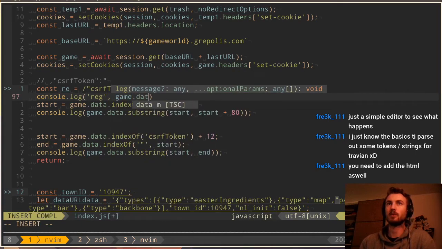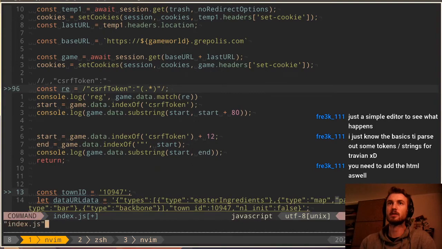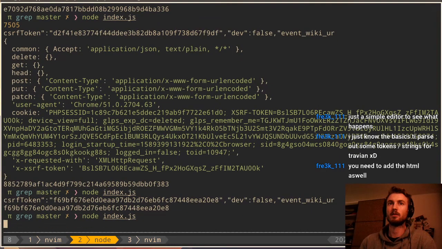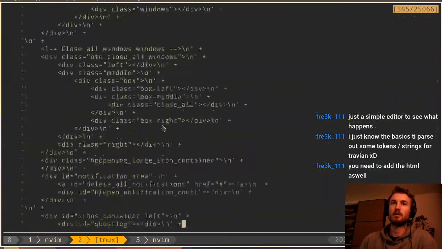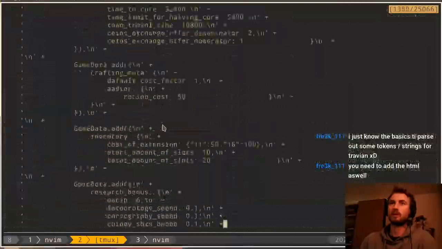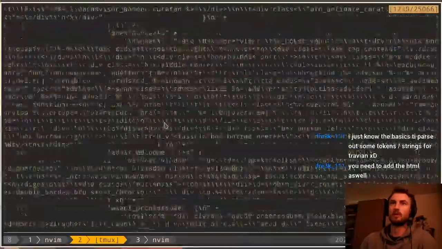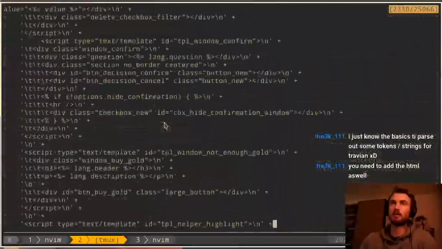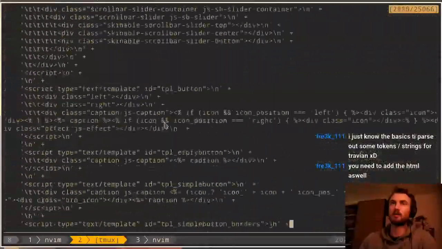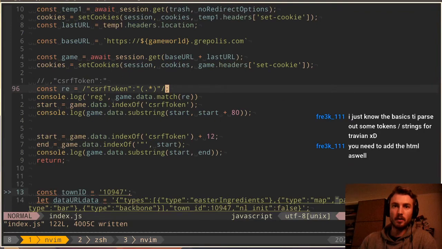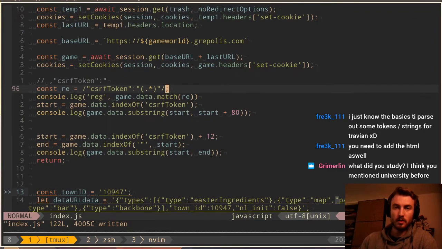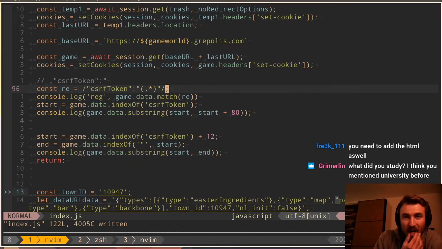I go game.data.match with this. I don't think that this is what I wanted to see. So this was not working.